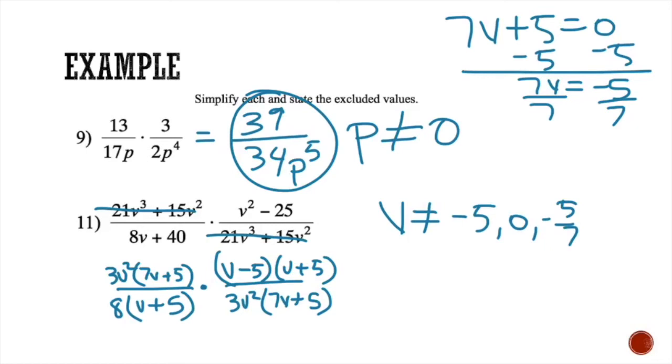All right, now we're going to simplify it, because that's what you wanted to do. You said this is not simplifying. So let's get a different color. All right, this v squared 7v plus 5 all cancels with that, correct? Yep. What else cancels? The two v plus 5s. But because they're both on the top, does that work? Well, no, the v plus 5. When I say it has to be multiplied, it's something in a parentheses. So it's a v plus 5. So this v plus 5 and that v plus 5. What am I left with? v minus 5 over 8. Yes. So I'm left with v minus 5 over 8.